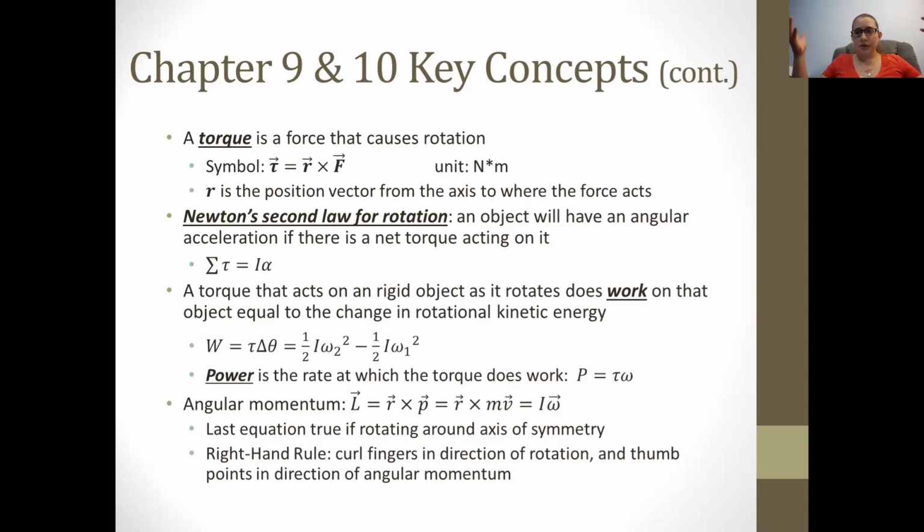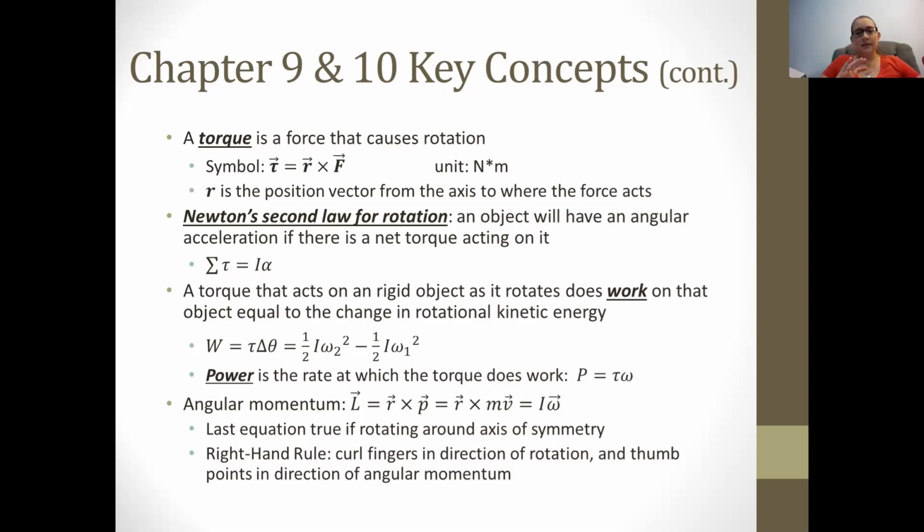Okay. Again, just like we had momentum, now we have angular momentum. And so angular momentum gets that variable capital L. We can relate that to linear momentum if we keep in mind the distance from that axis of rotation. So distance cross linear momentum. Linear momentum, remember, is mv, so we get r cross mv, which is the same thing as saying I times omega. So you can see, again, those similarities there.